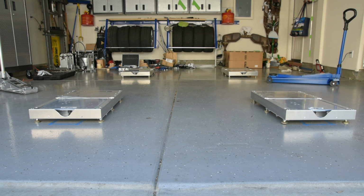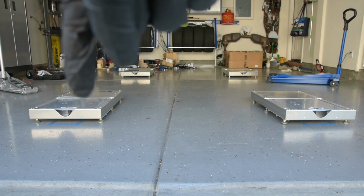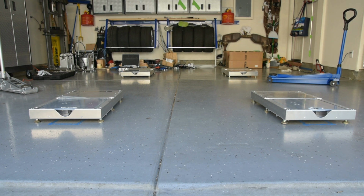I'm going to go ahead and set up to level that front left pad, and then we're going to use a very long level to level all the other corners to that pad. So we'll go ahead and start doing that right now.